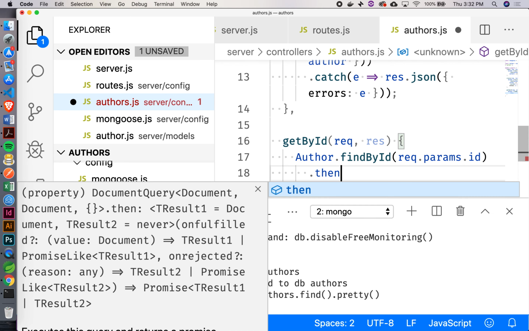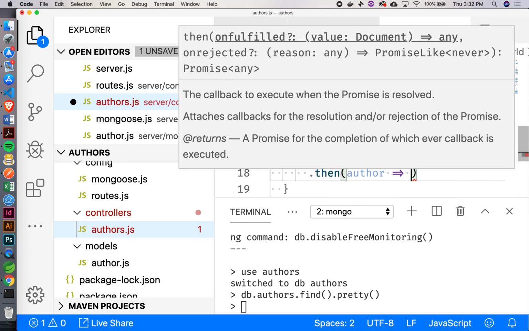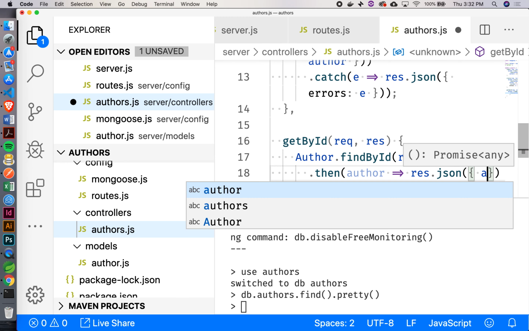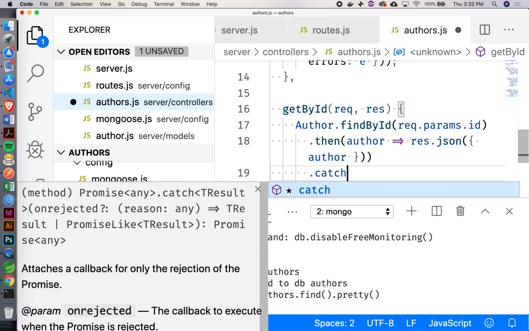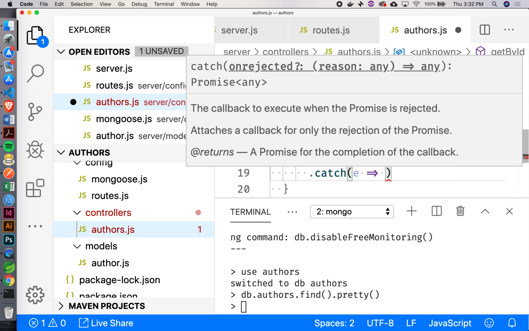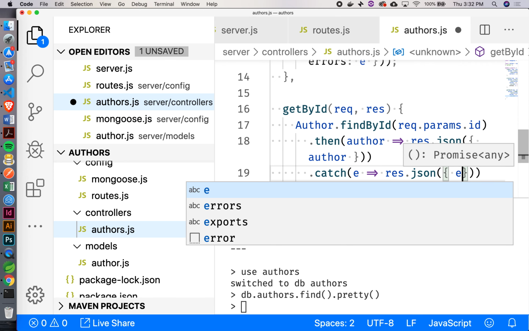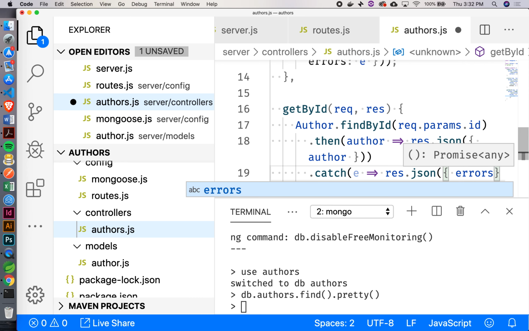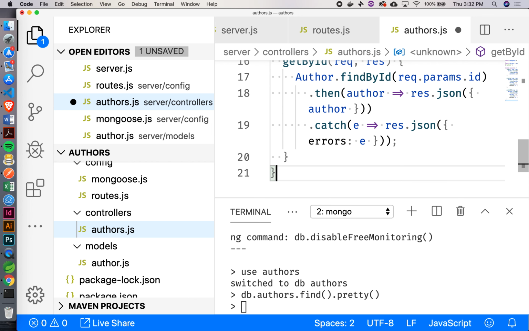Okay. Our .then should return an author. And I will then res.json author. Okay. .catch, maybe we didn't find that specific author, so we would probably just send back some kind of an error right now, right? Error e for now. Okay, cool. So we're all set to go.